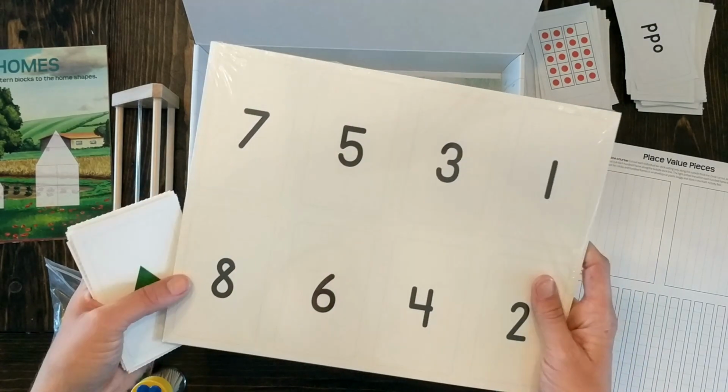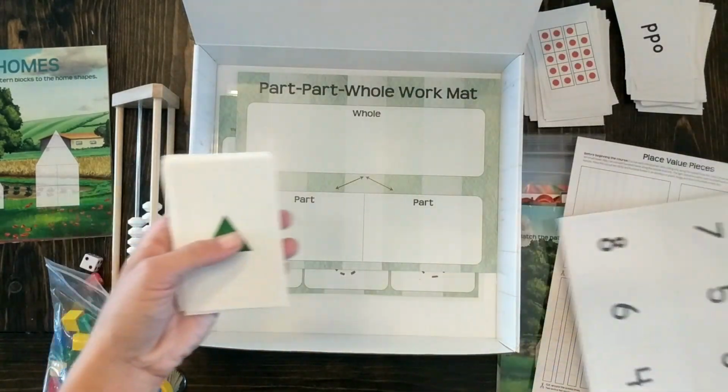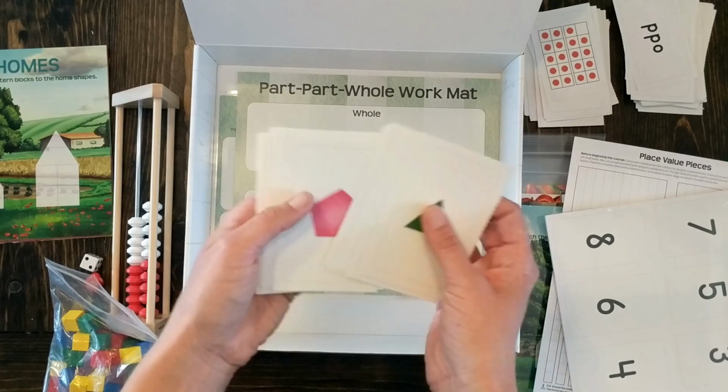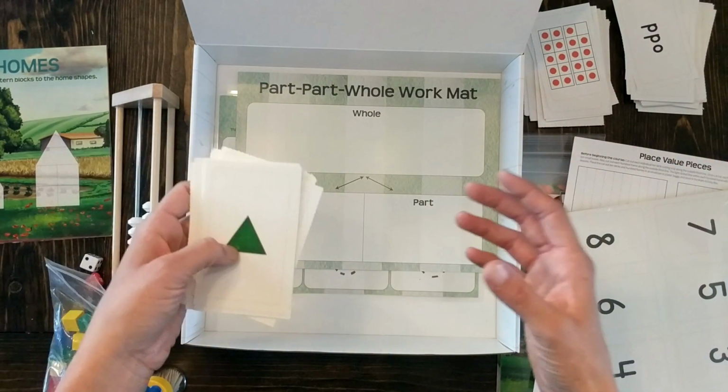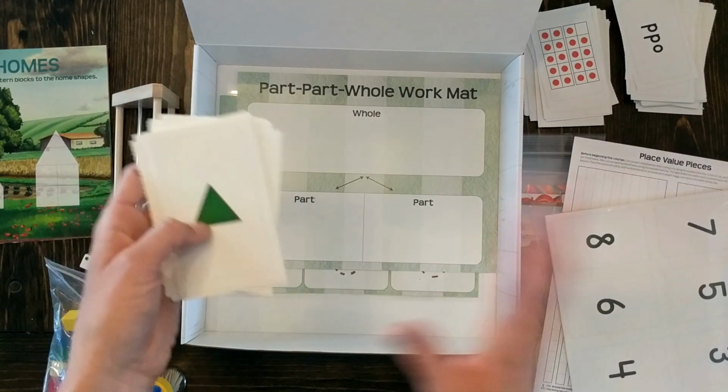For me, I will most likely separate these into categories. So I'll have like shapes, I'll have the 10 frames, and I'll have the numbers all in different baggies, and then put those baggies in a bigger baggie for organization purposes.